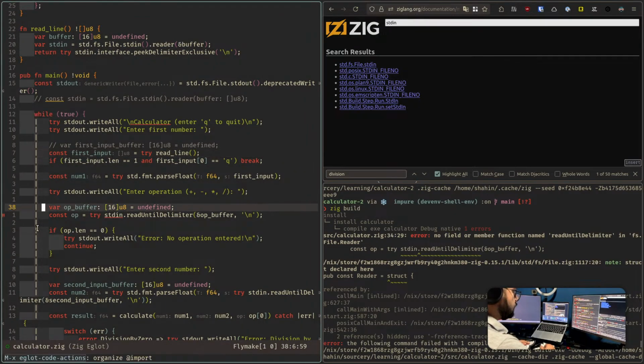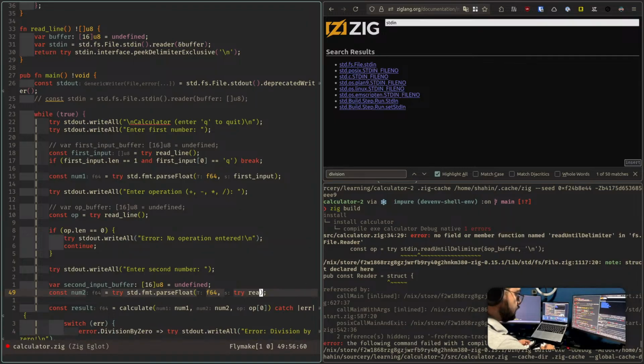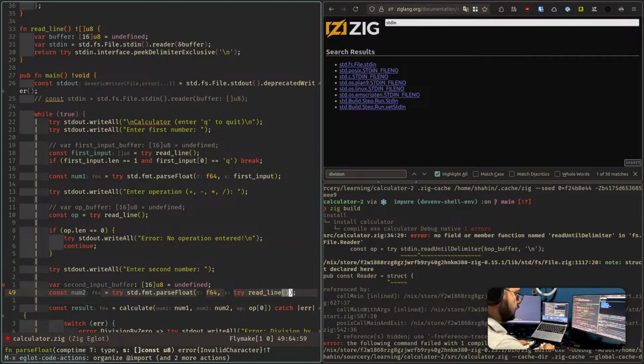The same goes with the other one, read line, and then with this one do the same, read line.